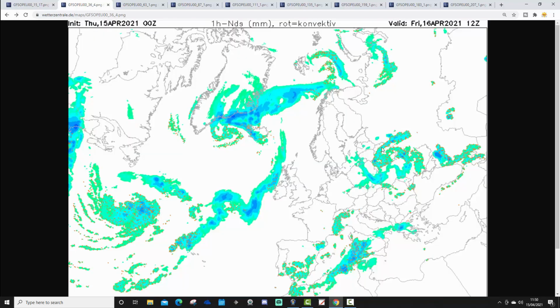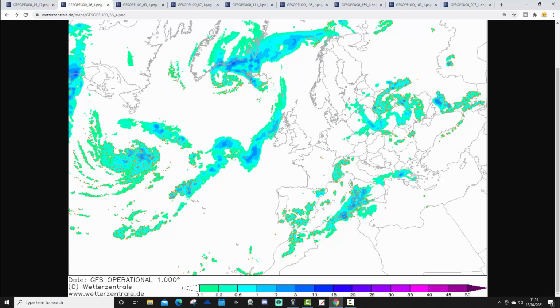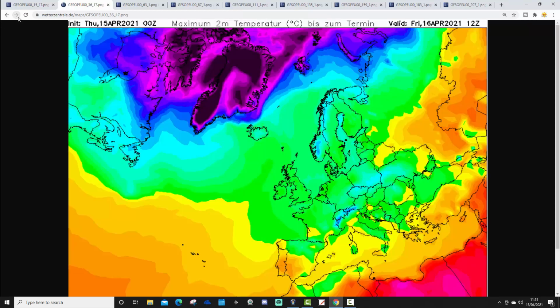Precipitation-wise, again, plenty of dry weather through northern and western Europe under that area of high pressure. Outbreaks of rain further eastwards through Ukraine in particular and into western or southwest parts of Russia. Down into the Med, again, we've got some showers, maybe not quite as heavy and widespread as today across southern Spain and Portugal, but the showers do progress further eastwards through the Mediterranean, perhaps affecting parts of Corsica and Sardinia and Malta, for example.